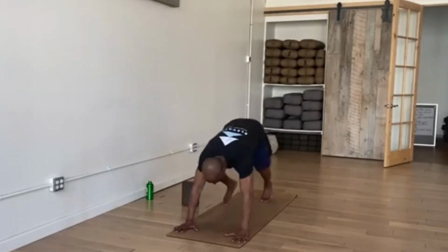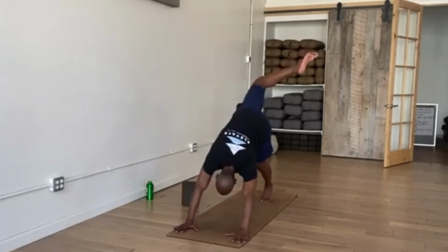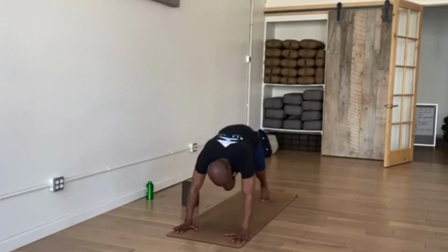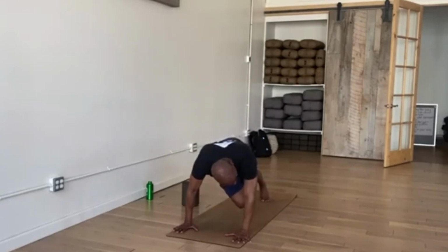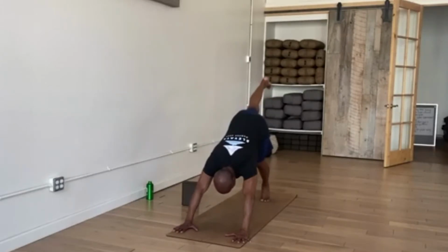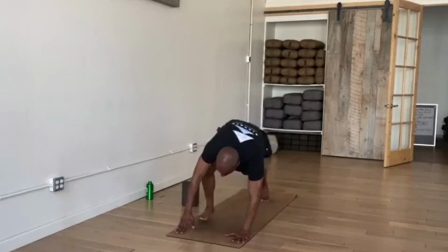Okay, listen carefully. You're gonna inhale right where you are, but you're gonna exhale and bring your right knee underneath you towards your left elbow. Okay, so right knee comes down underneath you, points towards your left elbow. So I call this a core twist. We're gonna take that right leg back up into the sky, return to down dog, right leg up into the air, straight line. And then right foot to the top of the mat, warrior one.